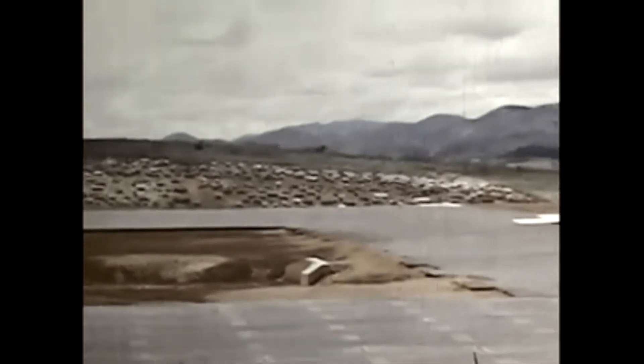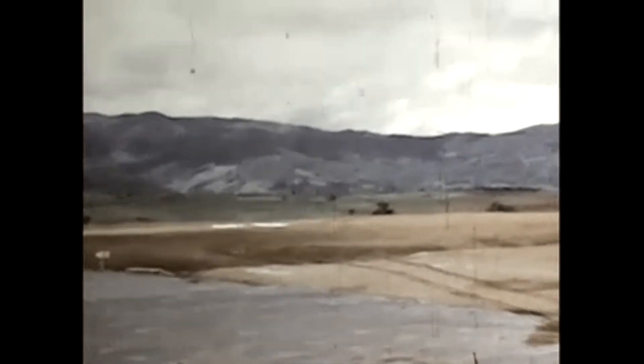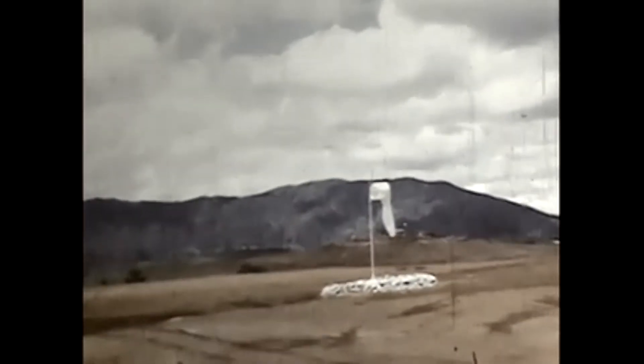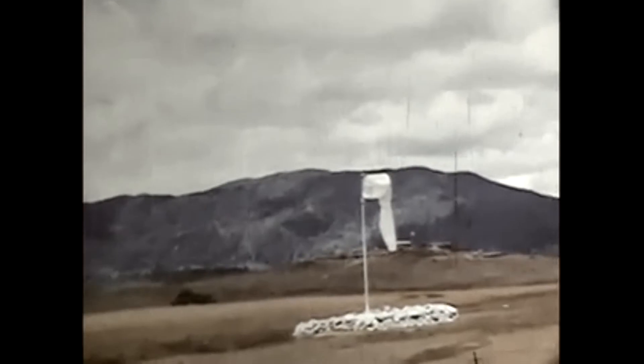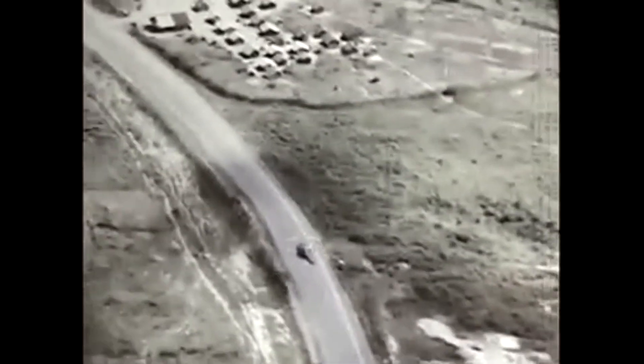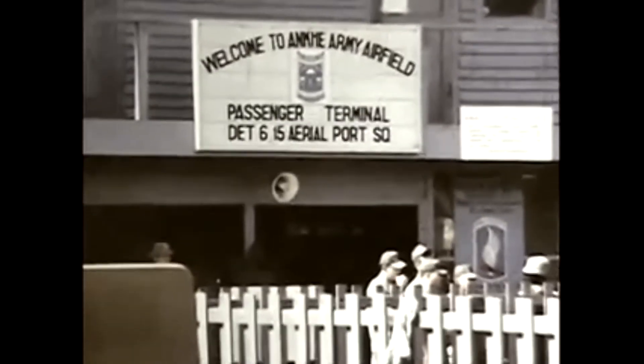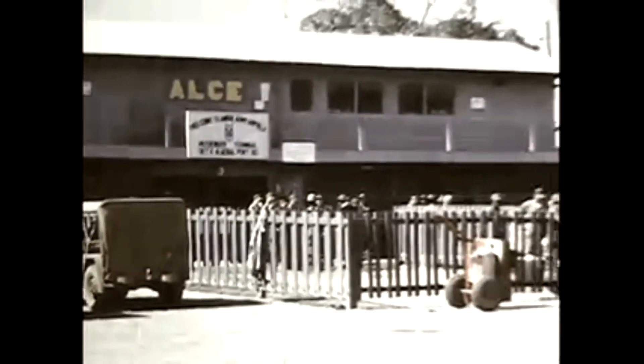It was a short flight to our next stop, Plei Me Rang, located near the Cambodian border. The field elevation was only 955 feet and the PSP runway was 3,500 feet long and 80 feet wide. A Montagnard village can be seen in the background, and the fortified camp to the right was occupied by soldiers of the 5th Special Forces. We had been directed by the airlift control element to stop at An Khe to pick up some troops. As we followed the highway into An Khe, a helicopter can be seen flying below us just above the road. More than just vehicles use some of the highways in Vietnam.